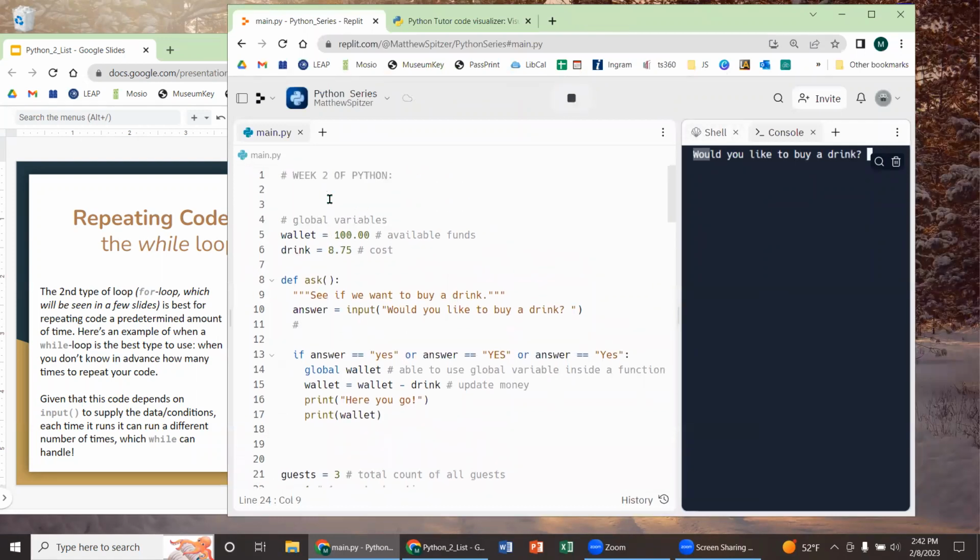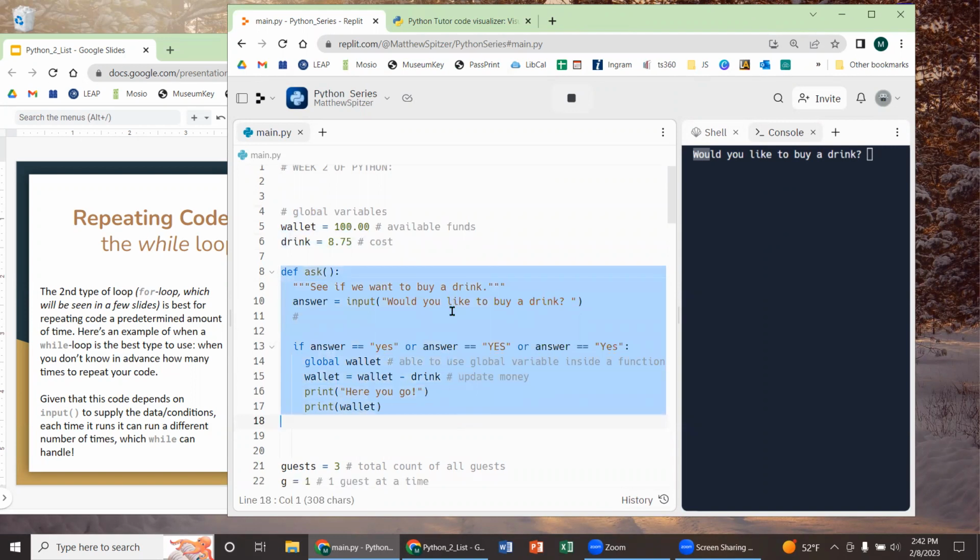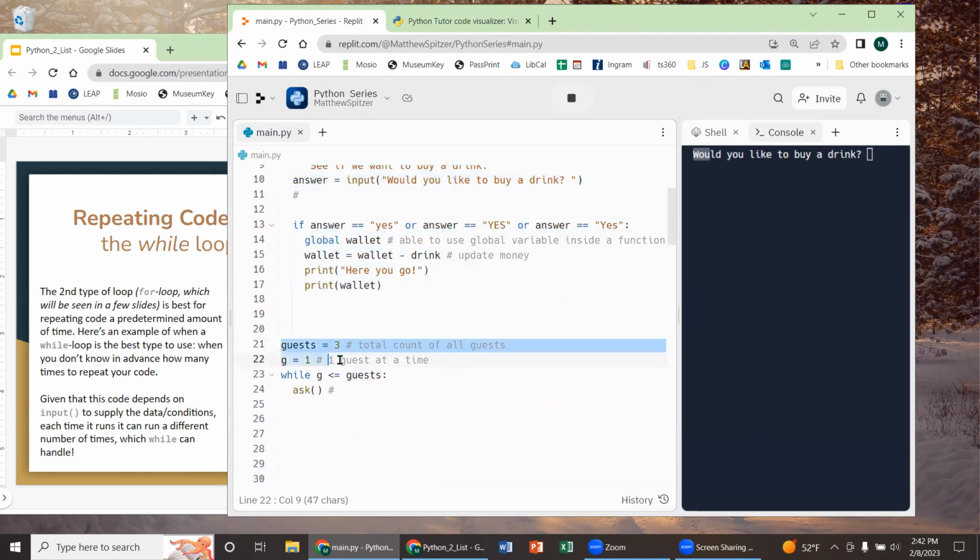We can see what Python is doing. It studies the file top to bottom. It memorizes the data that we have. It memorizes the steps of this function, but doesn't do anything yet. And then some new data as well. And then finally, it gets to something that it actually needs to do. So it begins a loop, and then it begins to actually use the function that it memorized up above.